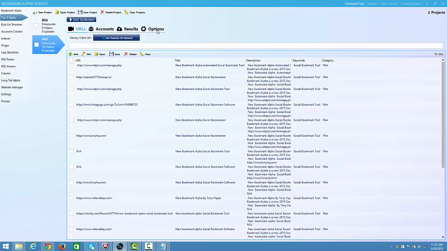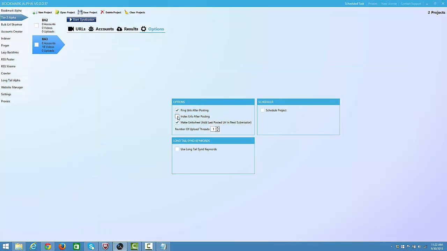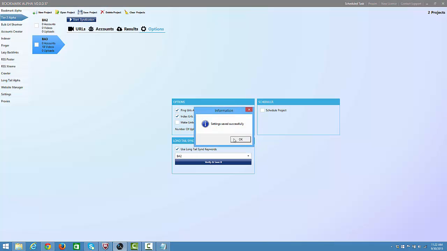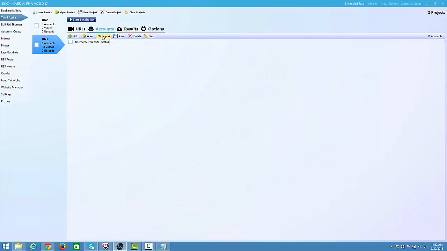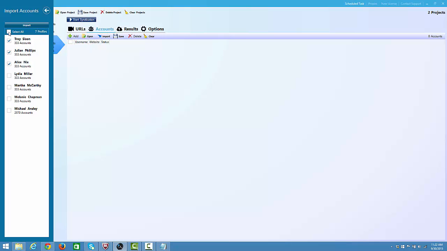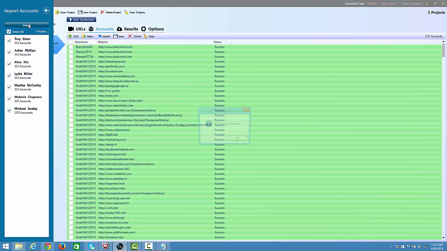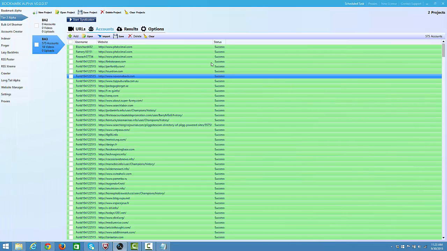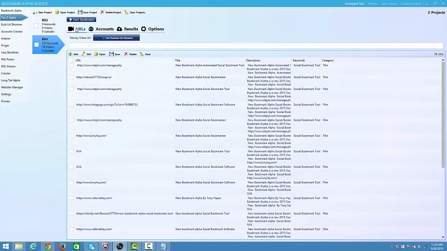Now what we need to do first is we're going to choose our options again. I'm going to ping, index, link I'm going to take out. I'm going to put in here, for actually the first one, to do the long tail syndication. Now, okay, what we can do in here now is we can come over to the accounts and we can import some accounts from those that we have created. So if I just click on select all in here and click on import, it's going to give me any live accounts that I've got. So you can see I've got 575 live tier 2 accounts, successfully created accounts. Okay, and then I can come over to the URL section again and I can simply start syndication. If I want to put another link in here, I can do that too.